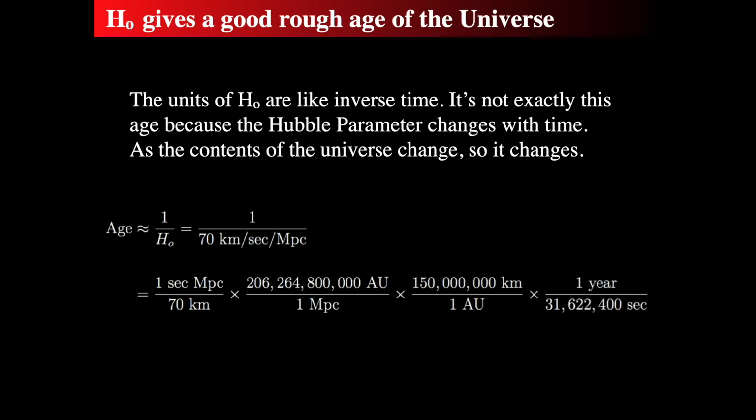It's a little bit over pi. So we can call it almost 32 million seconds in a year. And if we multiply all across the numbers across the top and multiply the ones at the bottom and then divide up and down and get rid of the units, we're left with years. And that's approximately 14 billion years. So that's a rough, good guess as to the current age of the universe, which is an interesting thought about what you get from just this rate of expansion.